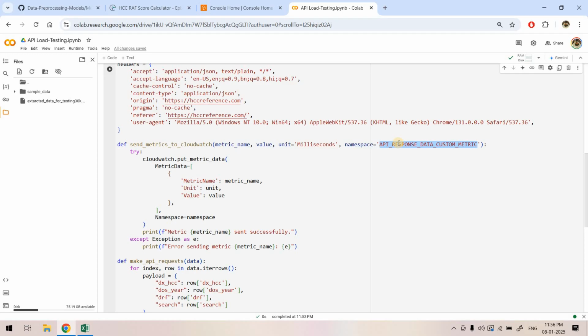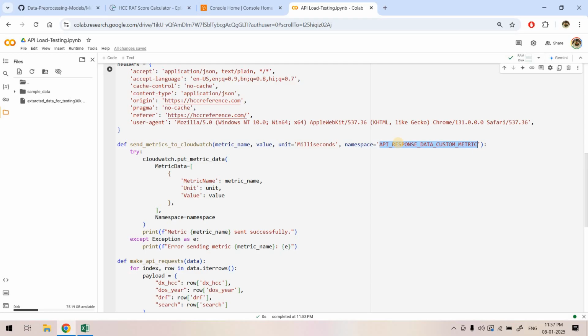Then the next component is dimension. In this case, dimension is not needed. If you recall, in our previous video I discussed in detail the importance of dimension, which helps in differentiating two different entities for the same metric. For example, consider an EC2 instance. For this AWS service, one important measurement metric is CPU utilization, right? Now, if you consider CPU utilization for different EC2 instances, then to differentiate between them, we can consider the instance ID as the dimension, right?